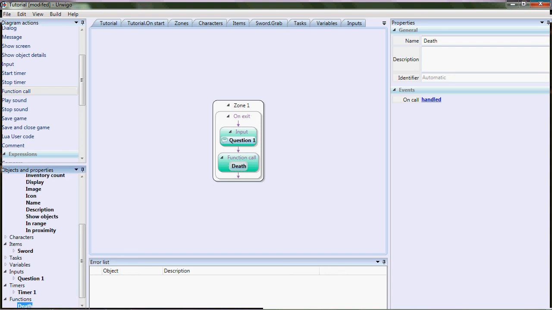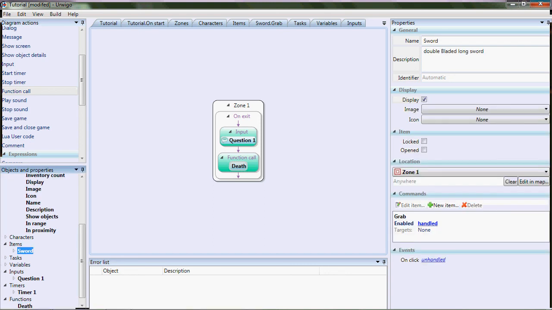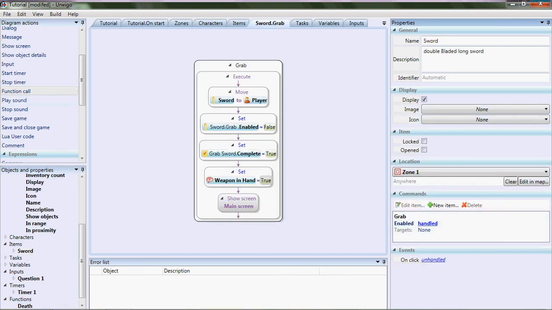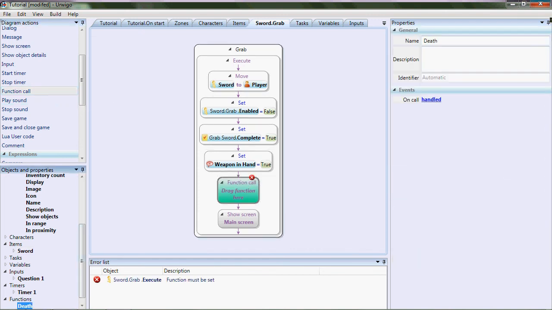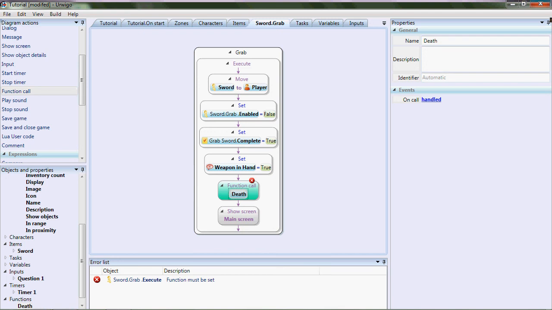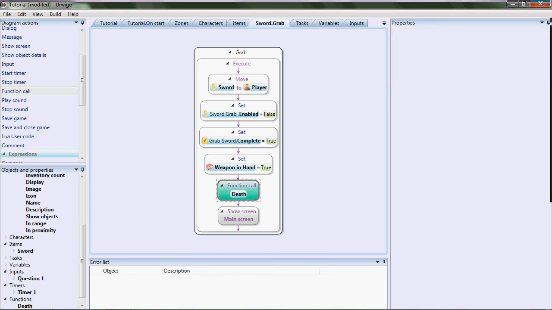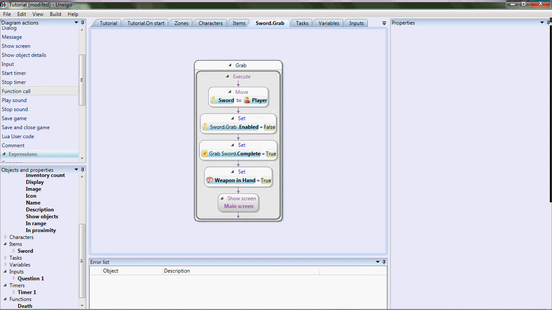Now I can also go in here and say when they grab this sword, that runs that function too. That way, it can be called as many places as I want, and it will run, and then it will continue back into here again. So that's an interrupting function that can be run in the middle of other code, and it greatly simplifies the amount of code that you will have to write for certain things.